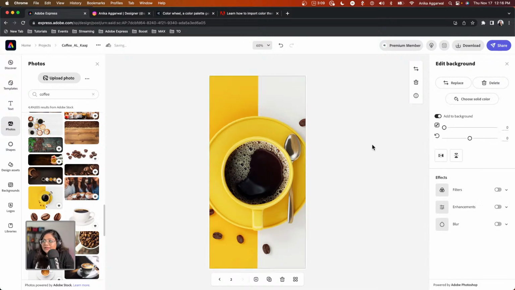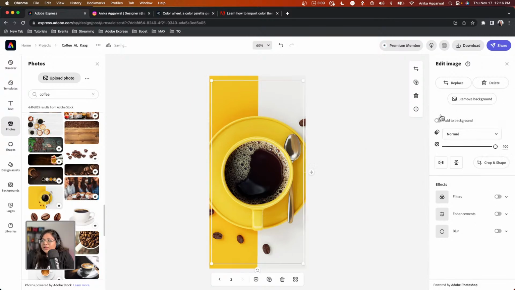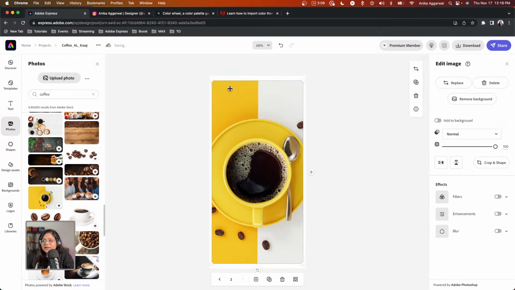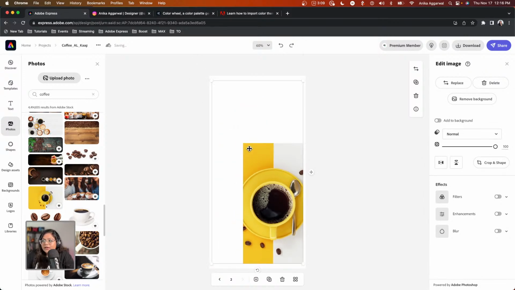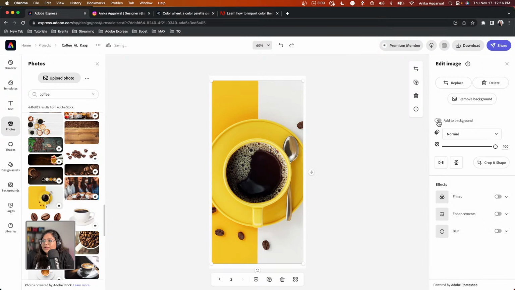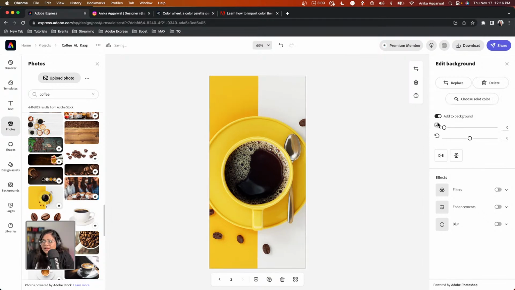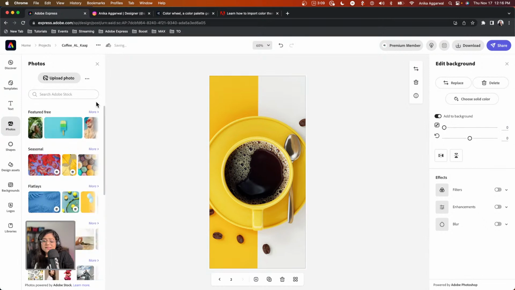That's it. And then if you're not happy with your design, or you purposely want to change it, you can toggle it off, click this guy, and then save it. Now it crops it out, but you can essentially undo and add it again, right? So I'm going to leave that as add to background, and I want to add some text to it because, hey, we've gotten 50K followers on our Instagram, and I just want to say thank you to everyone.